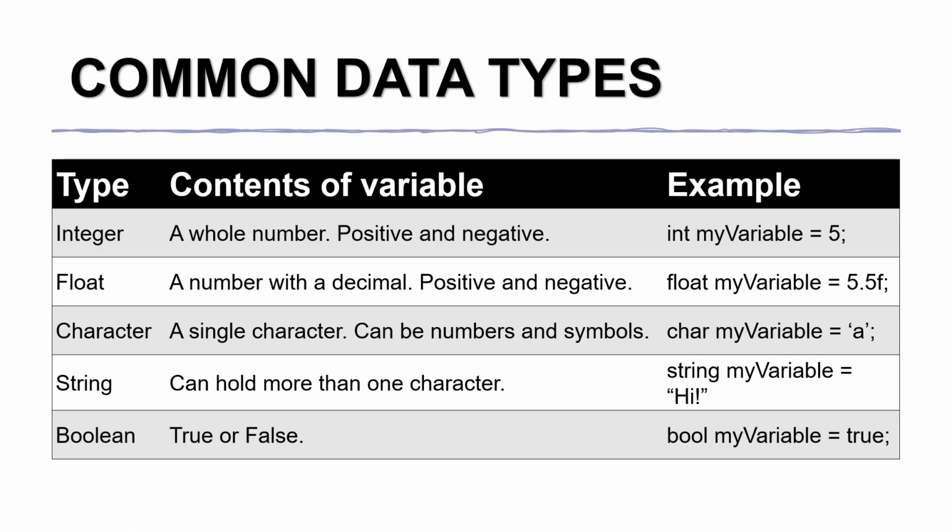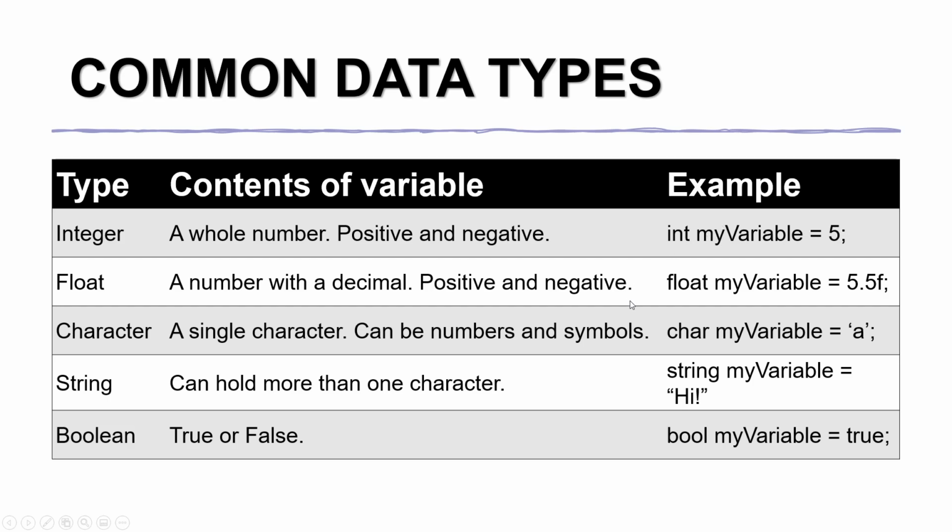Some of the common data types that you're going to be working with in this course, the first one, and probably the one you'll be using the most, is going to be an integer. An integer, if you remember from your math classes, is a whole number. It can be positive or negative. As an example here, we start off with saying int, and that's the terminology we use in C#, just this lowercase int before we do the rest of it.